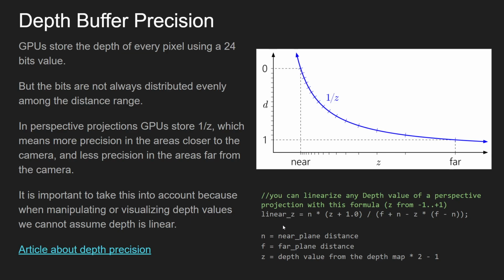And here's an example. You have a depth buffer generated by the GPU, and at any moment you want to read it and visualize it on the screen, and you want it to be linear because linear makes more sense for our eyes. Then you have to do this operation on every pixel. You can make a shader, you pass the depth buffer, you pass the near plane and the far plane of the camera, and then you do this operation on the shadow map, and you get this linear Z that you put as a color. You will see the beautiful gradient that you have seen in many of the slides.